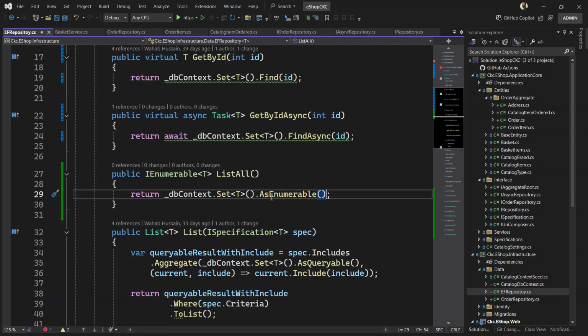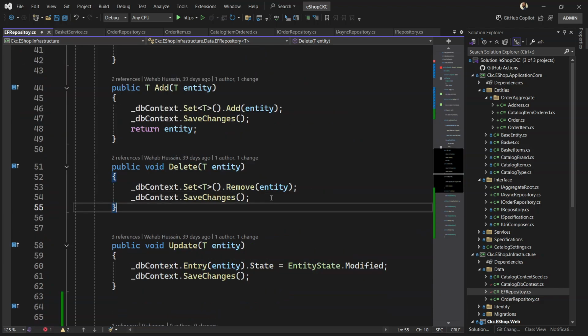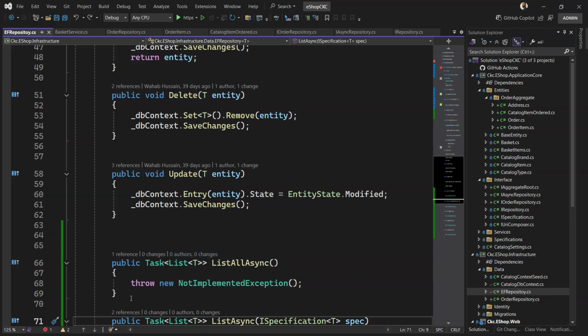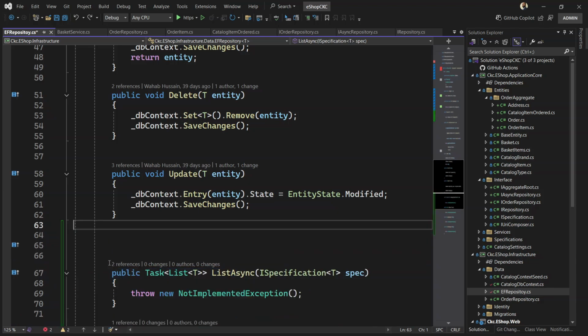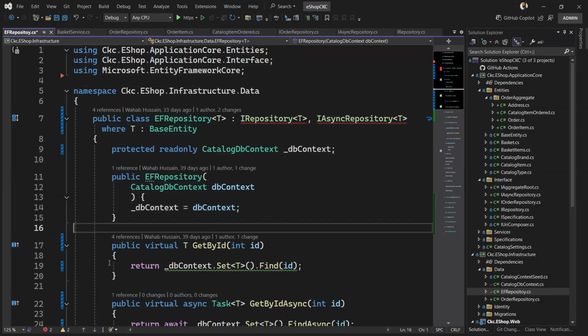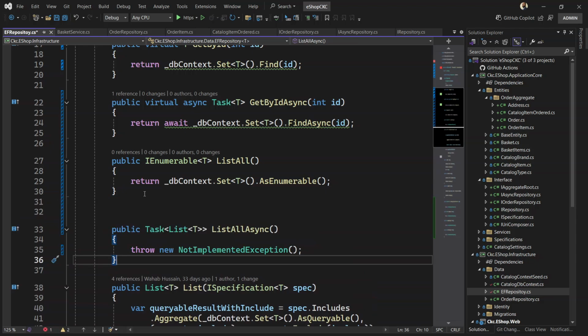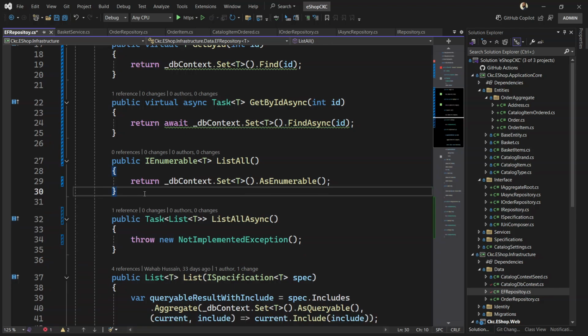With this change being done, let's try moving the list function, list async, to the top. Where is the list? Let me cut this list all async and move it near the list all. Over here, we are going to use this list of T, and we are going to make it async.